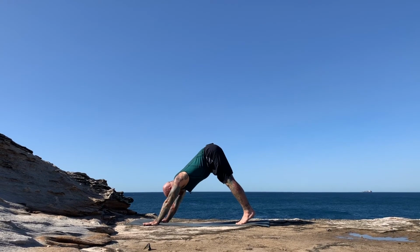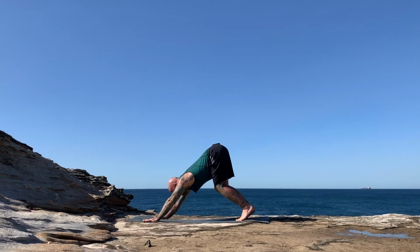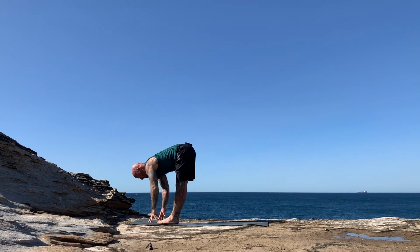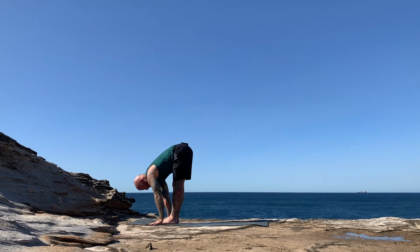Next inhale, take the gaze forwards, reach the hips back, soften the legs. Exhale, step your feet between your hands, very calmly. Halfway lift, hands on shins or fingertips to the floor. Lengthen the spine. Inhale. Fold. Exhale.